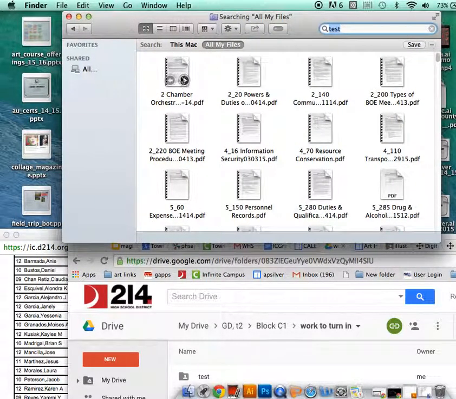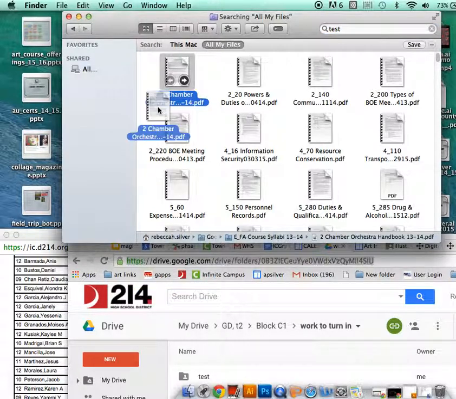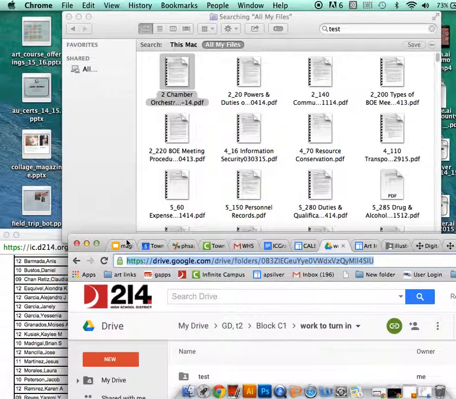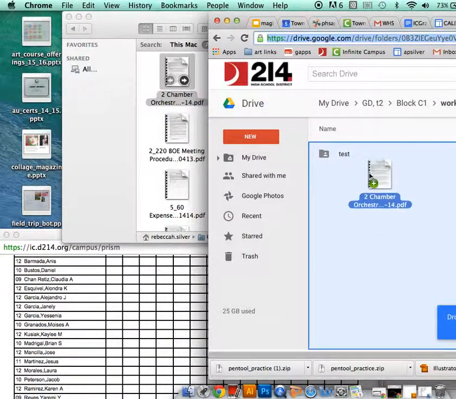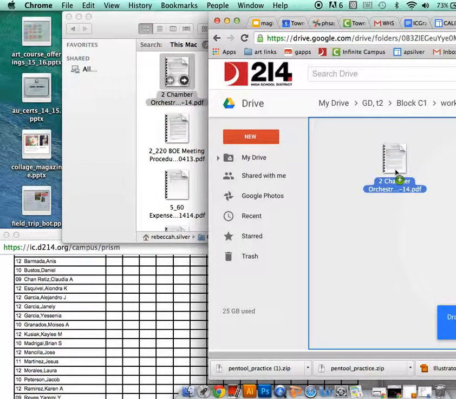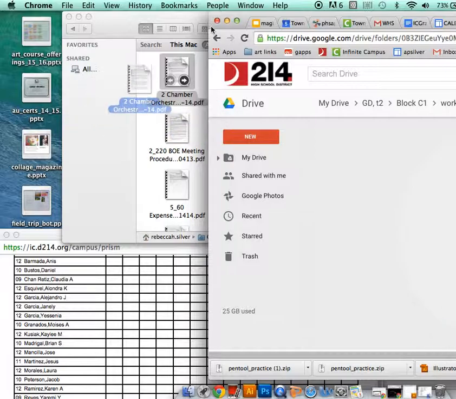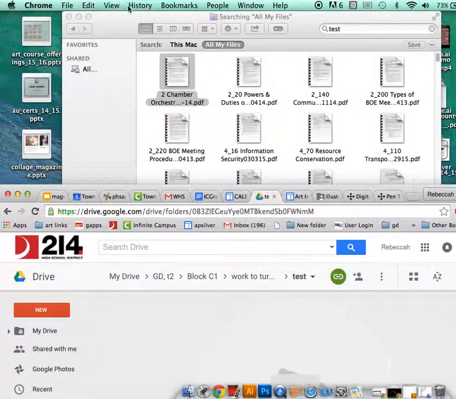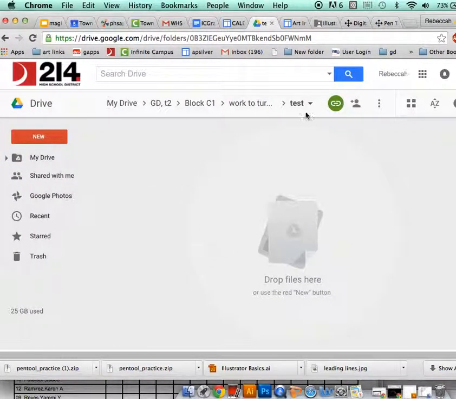But what you would do is when you do find the file, so hopefully you don't have as much stuff, you would drag it. Then this is obviously not the file. You would drag it into the folder right here. So you would go to test, and then you would drag it into the folder. You can see a little plus here, and it'll say, do you want to drop that here? So that's what you would do. And I will have to look for my file and do just that with it, but that's how it works. So that's your first goal, is to create a test file and save it into specifically this folder.